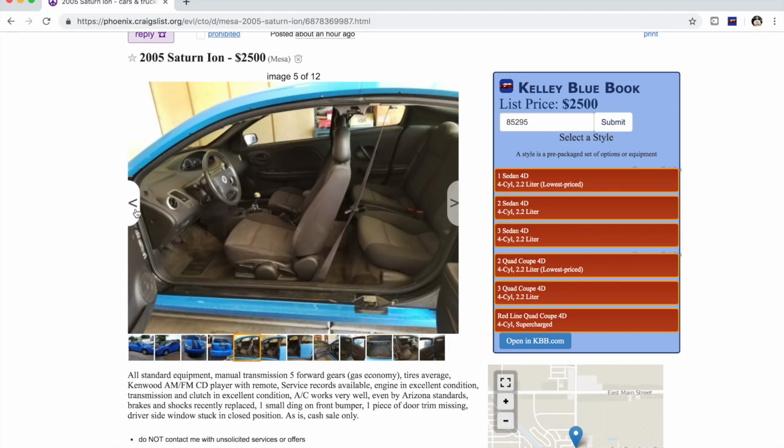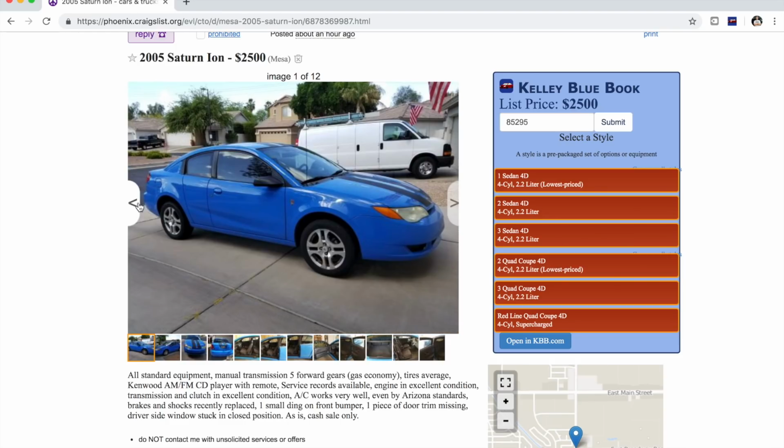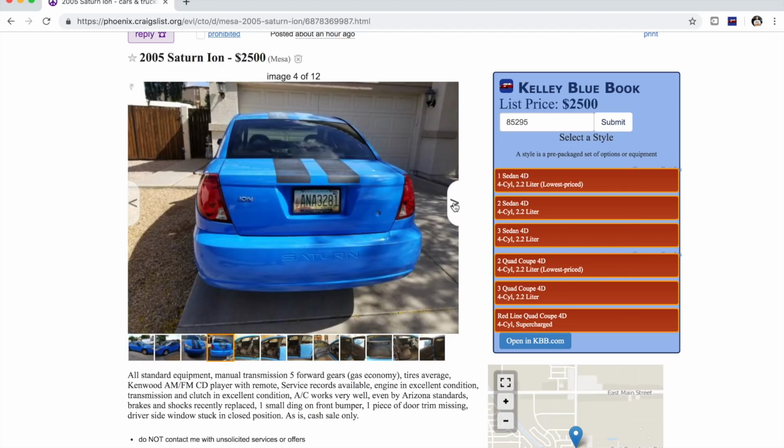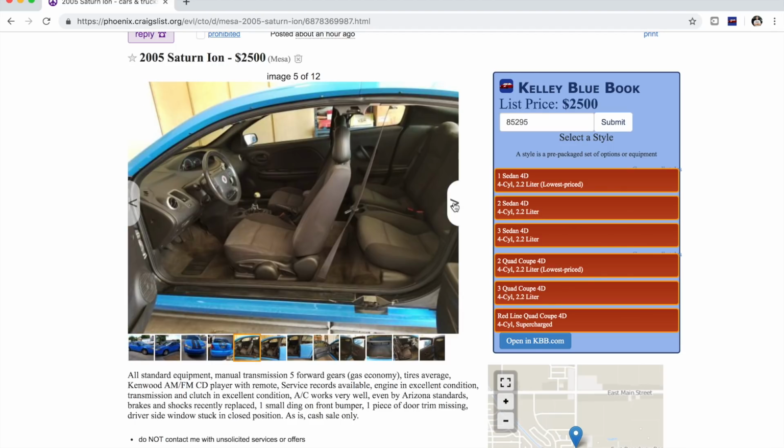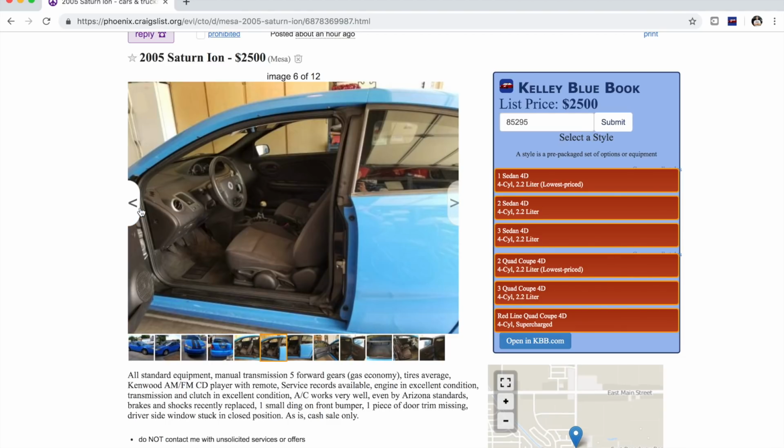Okay, yeah, right here, right off the bat. This car, the blue's not that bad. The stripes are kind of weird on it. It looks like it's clean, right? This car, in my opinion, would go probably more towards a woman. And honestly, the issue with this car is that it is a stick shift. And yes, there are tons of people that can drive this, guys and girls, but there's tons of guys and girls that just can't or they don't want to have the hassle of driving stick. It is a process, and that can narrow your audience on this particular car.